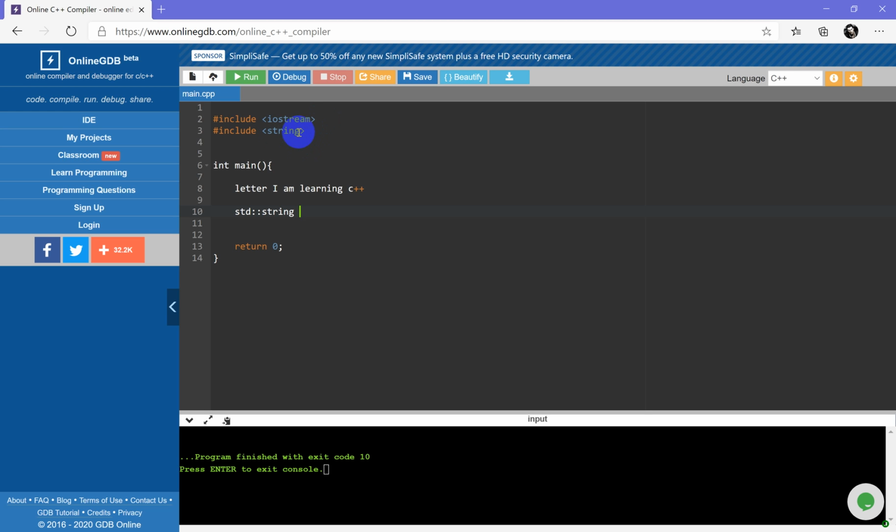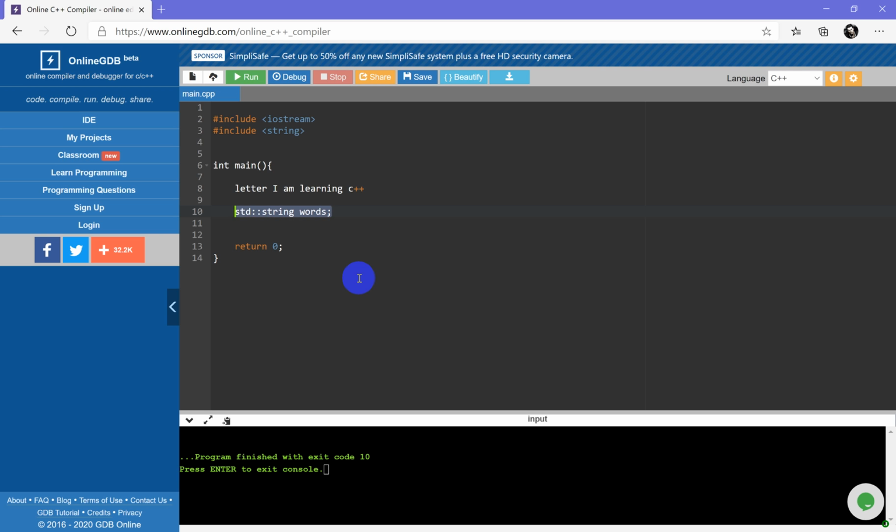Those are what we call keywords in C++, such as string. You cannot name your variables string or other keywords that are in C++. So you have string and just name it words, and then you end the statement.